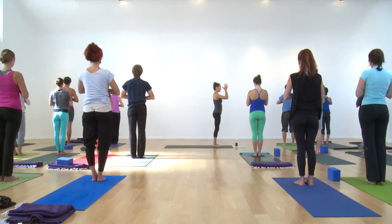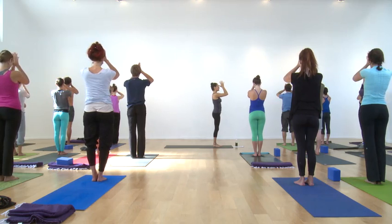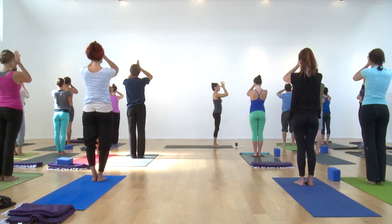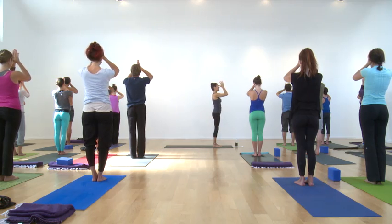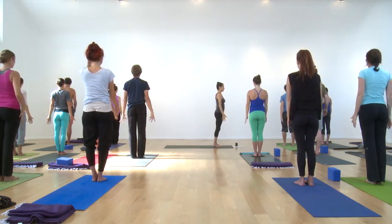Bring your thumbs to your third eye and follow that soft height all the way to where your spine, if it were to reach all the way up into your brain, would intersect with your thumbs were they to reach all the way back into your head. And right at that point, just let some space open. Feel all the movement in your body. Smile to yourself. And then gently release your hands down. Just keep that in your awareness.